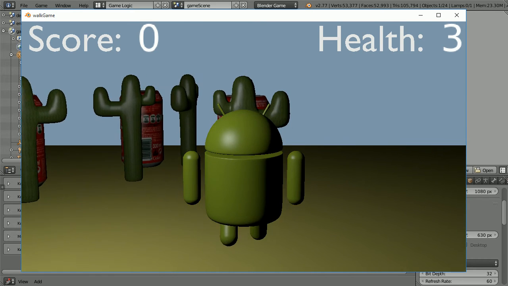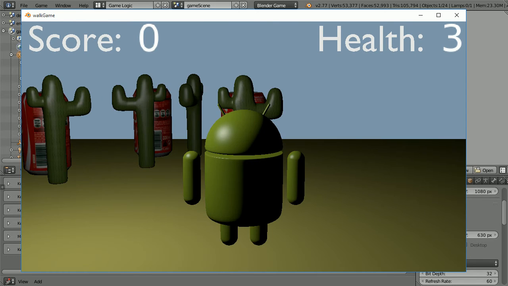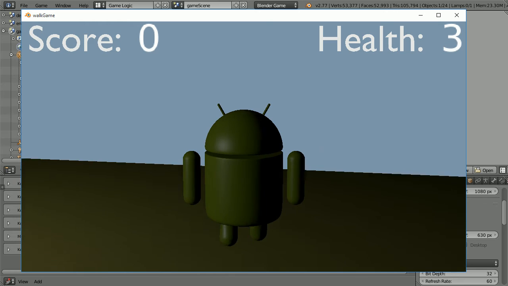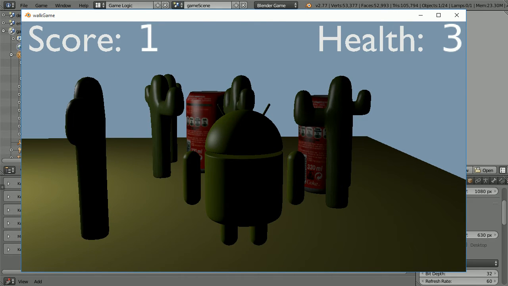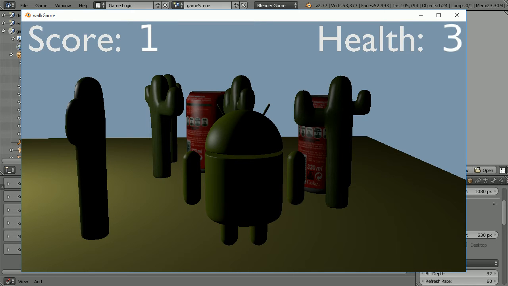In this tutorial, I'll show you how to make this standalone version of the walk around collecting game. I'll show you how to use the shift key to give a fast forward. First of all, I'll show you how to set up two cameras, a top camera and a normal camera, and how to switch between them.